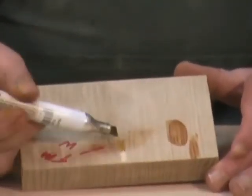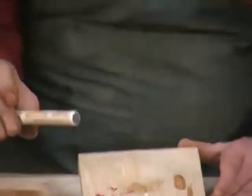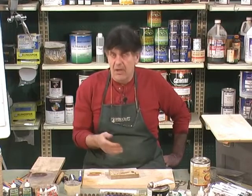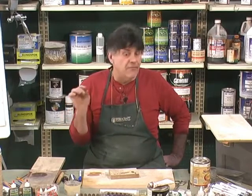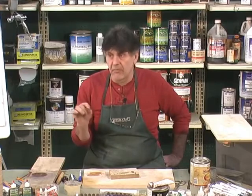Now, you see the color I'm getting out of this? If this were going on, say, a golden oak, this would probably be perfect. The color on this is called natural. There's no continuity in color names, whether it be a filler or a stain, it doesn't matter. You're going to have to look at the charts and pick as close as you can to what you need, and forget what the label says. Consider it no more than maybe an indicator.